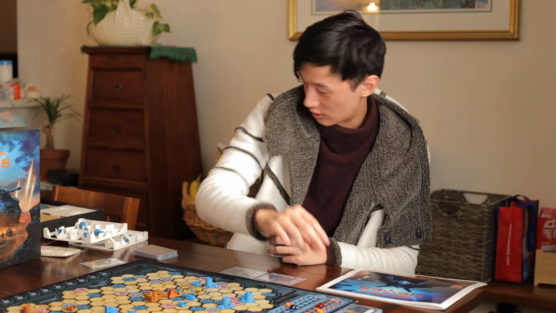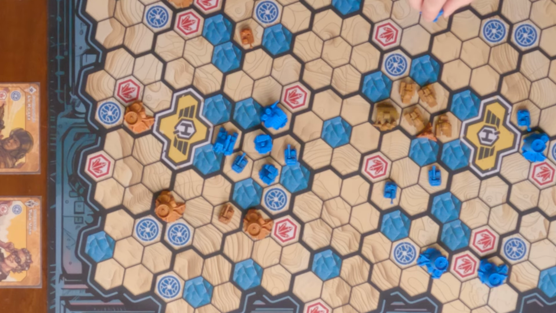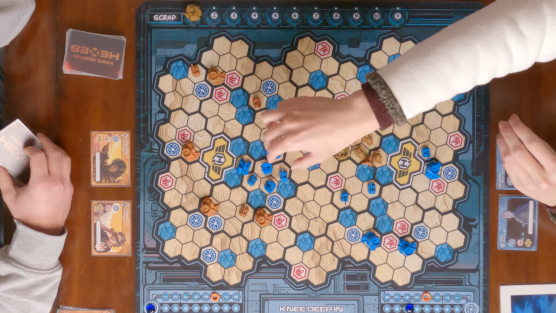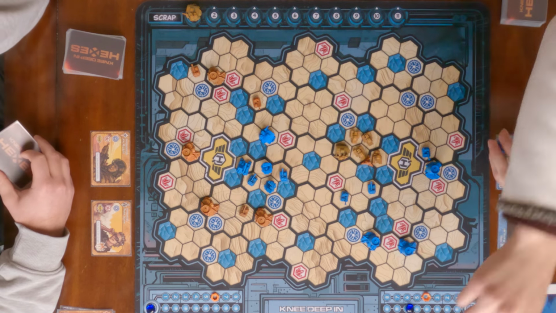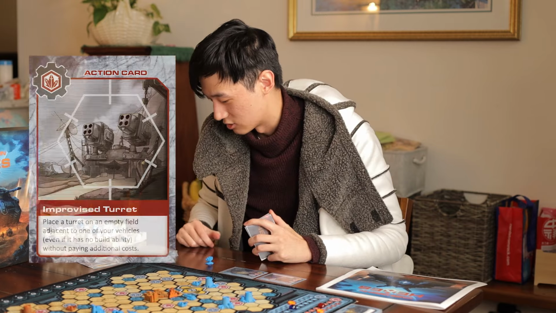I'm going to build 2 turrets. One turret? That's the only valid turret you got there. Yeah, I just realized. I forgot about buildings. Okay, we're gonna move the factory again, and then we spend that, and I'll play a card that makes this valid. How about that? So there's an action card, so I can place a turret.